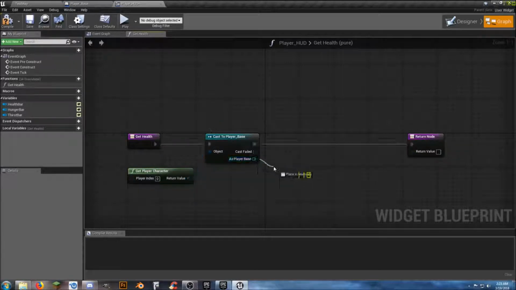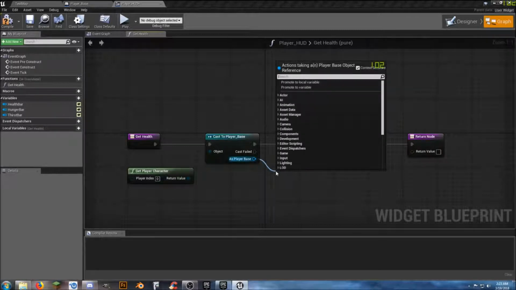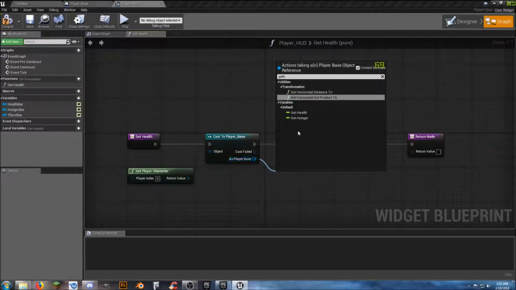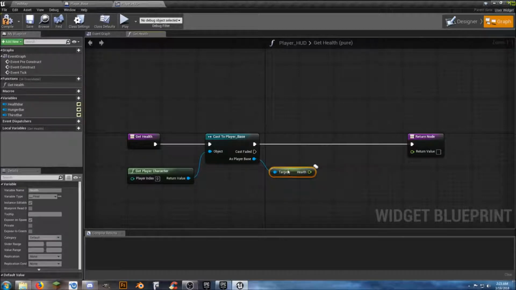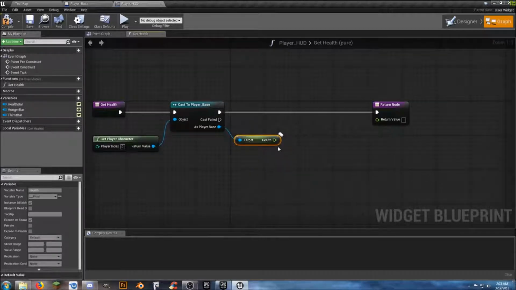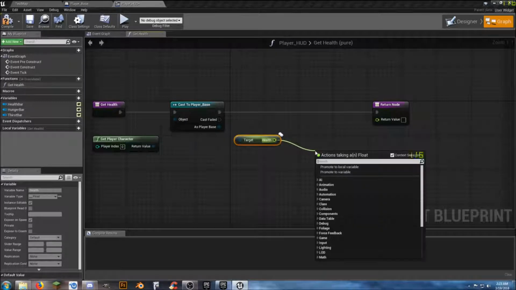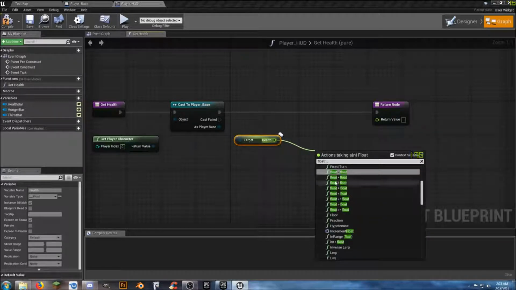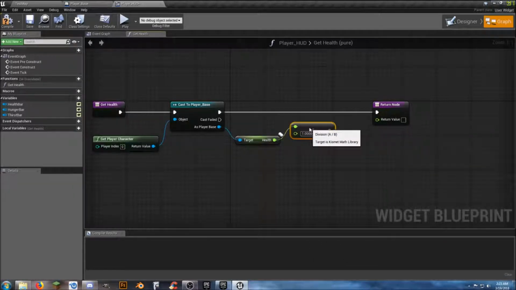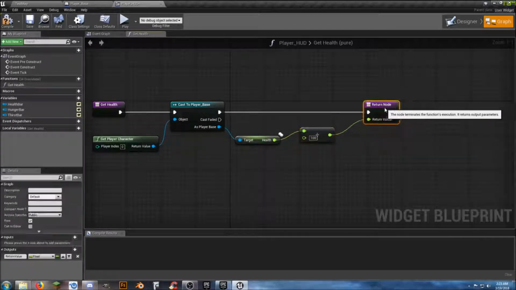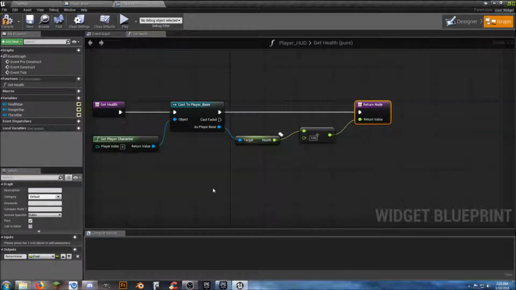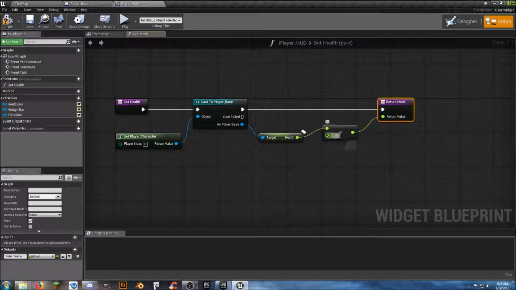And as player base, we want to get health. And then we want to do a float divided by float, and divide it by 100. Then we can connect that into the return value of the return node. So what that's going to do is it's going to be on a percentage of 100. That's the way I like to do it, so I'm going to stick with it.